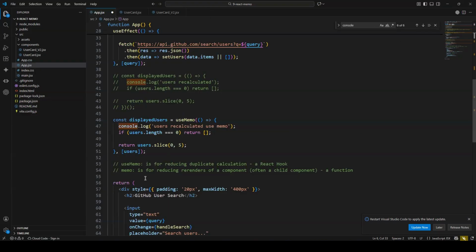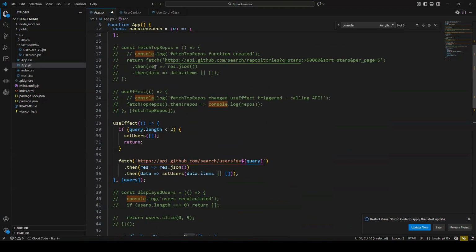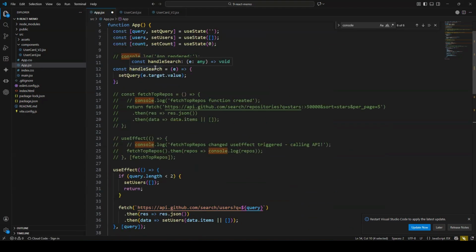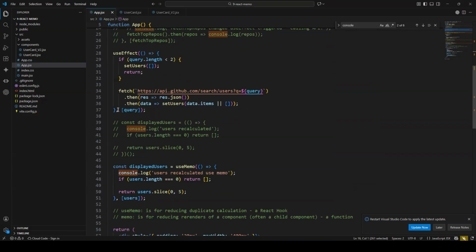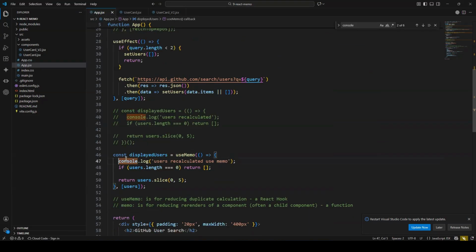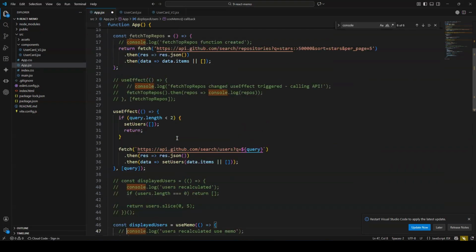It's important for you to think in terms of this. useMemo is for reducing duplicate calculations, and memo is for reducing duplicate component re-renders. Similarly, whenever React renders our application, let me console this.